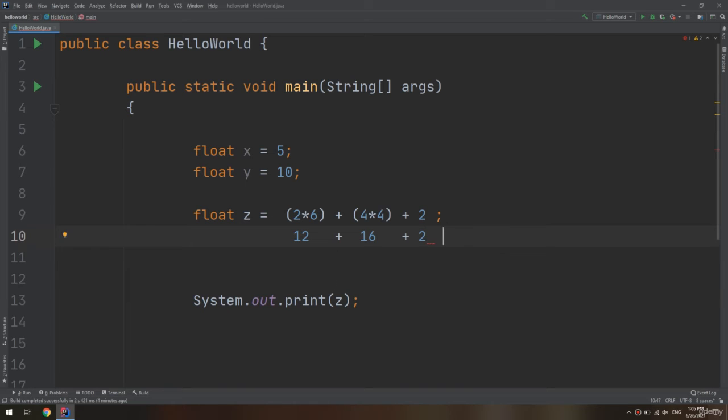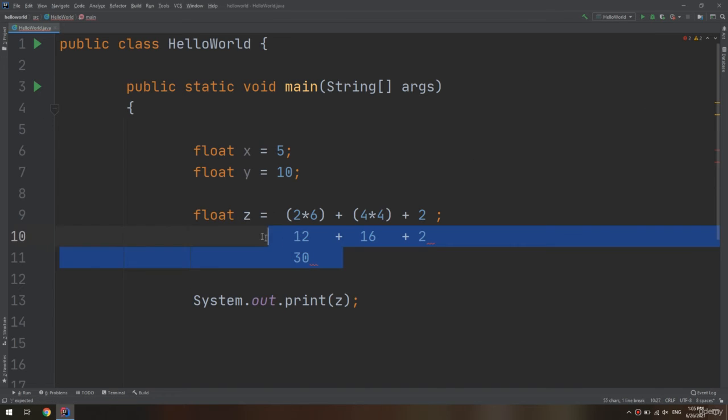Then Java goes to another step, like we have finished the parentheses, now any other multiplication, no, we go to the second step by addition. So 12 plus 16 is equal to 28, plus 2 is equal to 30.